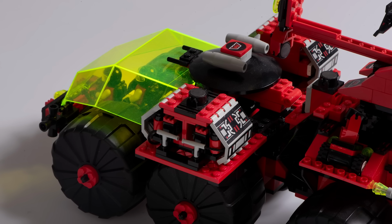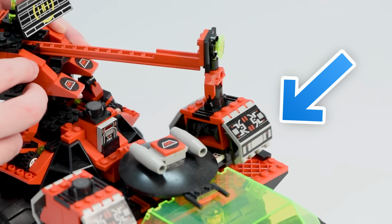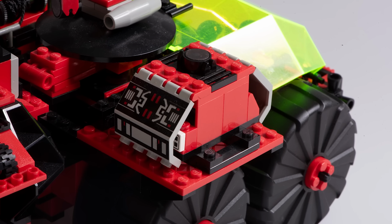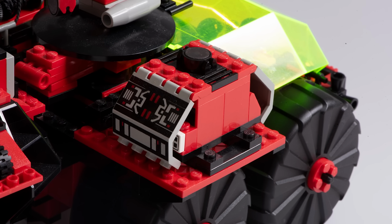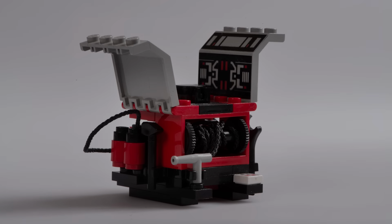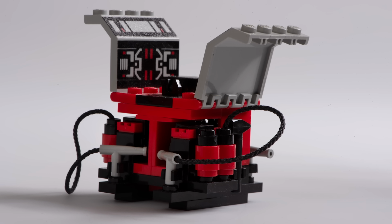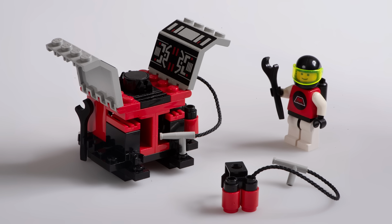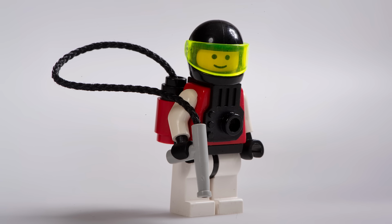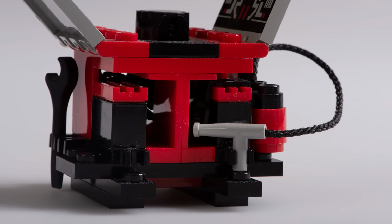And another function for these magnets are the two larger containers on the sides. You can pick them up too. I quite like the very chunky, futuristic design of these boxes. Anyway, let's lower them down and take a look at what's inside. Lifting up the panels on one of them reveals a fire hose, a few tools, and these backpacks. The backpack can of course be removed, and it gives your minifigure some cool new accessories. They're nice.